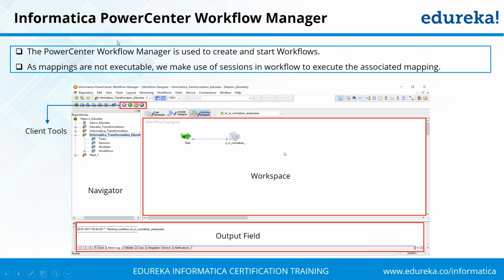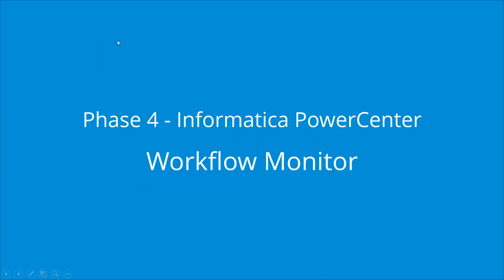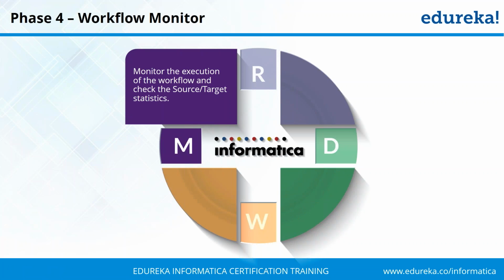Okay, now coming down, the fourth phase is something that is going to be handled by Informatica PowerCenter Workflow Monitor. Your workflow monitor is basically a tool used to check the execution and the status of a workflow. Whether it has successfully been executed, how many rows have been transferred from the source to the target destination, how many you have operated on, how fast you are operating. Apart from that, let's say your workflow fails, then why does it fail? If you're rejecting certain rows, why are you rejecting all these rows, and so forth.